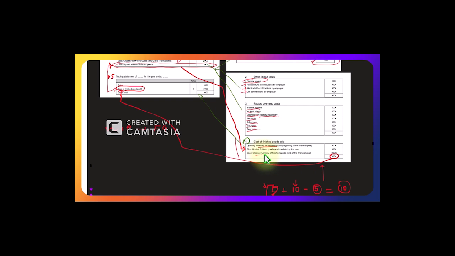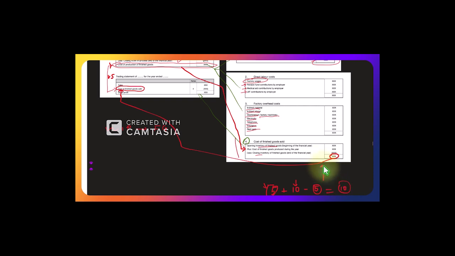So last year we had, as an example, 5 shirts that were left, that were unsold last year, that came from last year. This year we have produced 10 shirts. And so we need to look at what will be left. If 5 will be left at the end of this year, it means that we've only managed to sell 10 shirts. So what came from the previous year plus what belongs to this year minus what will be left unsold will give us what was sold. So this is basically the logic of this.